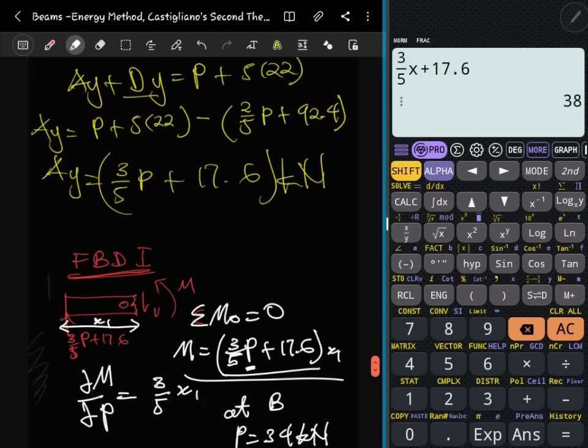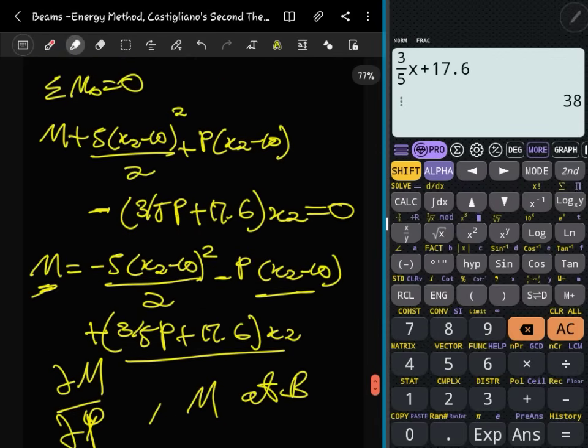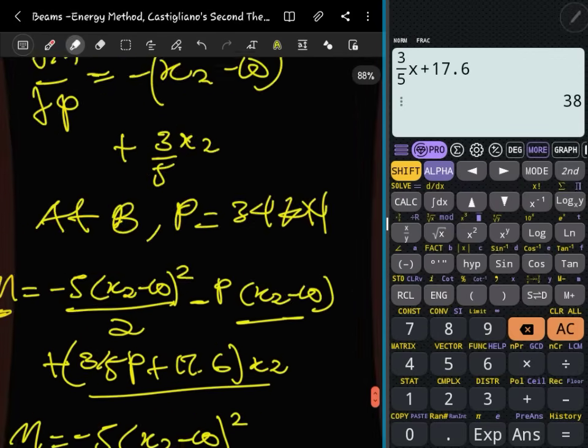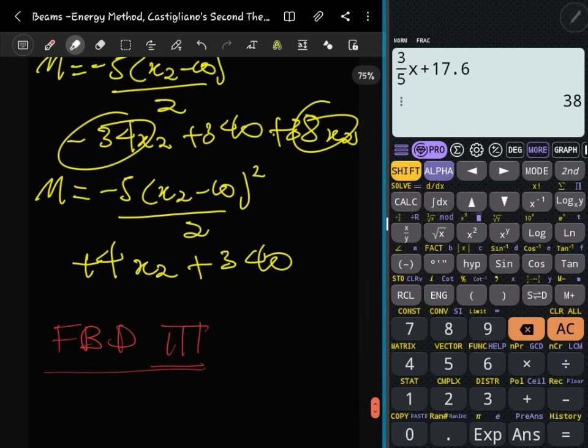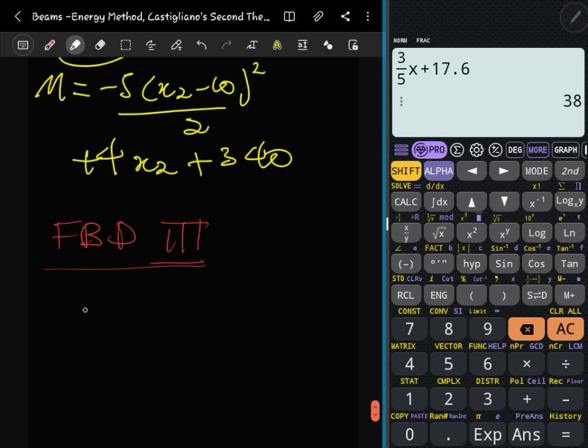That's why we said, because you're not bounded by the coordinate system, you choose what you feel and you think will make your computation easier, right. I'm choosing the right hand side. So that's what we have. We do a section here, there's our O. Then again, when you section from the right hand side, your shear force goes up, and the moment is still in the same direction as usual.